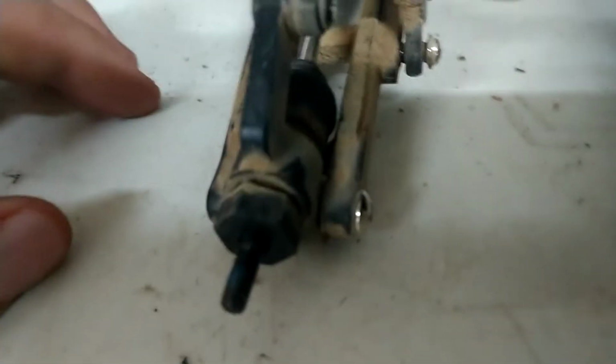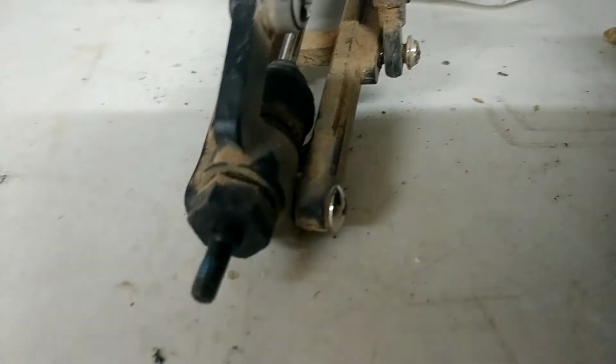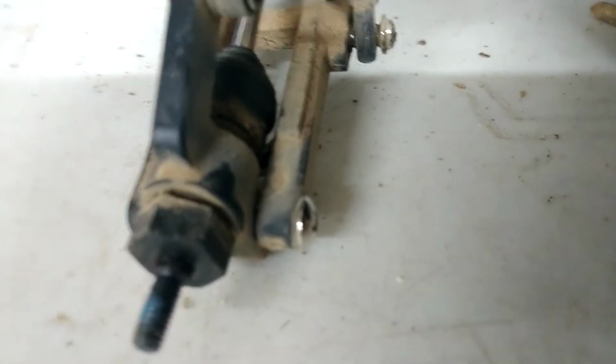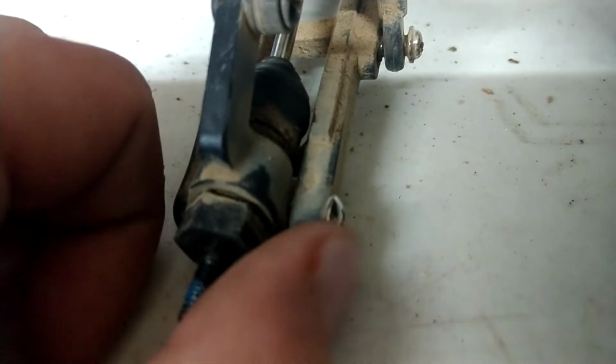Then you have to take out your drive shaft, if you have a plastic one. If you already got metal ones, great. By the way, this works for 2-wheel drives and 4-wheel drives. This one's a 2-wheel drive Bigfoot, Traxxas Bigfoot. And yeah, so let's get back on to this.